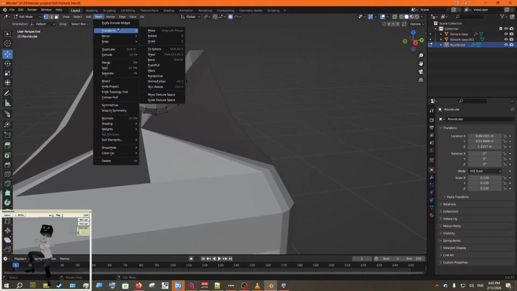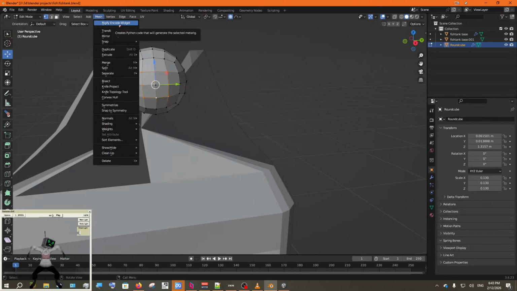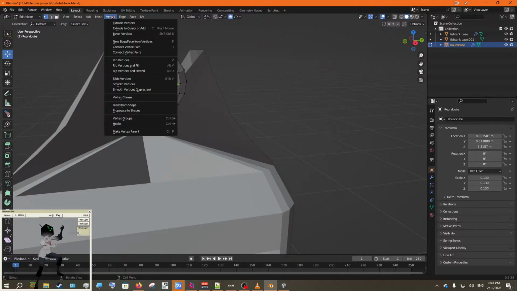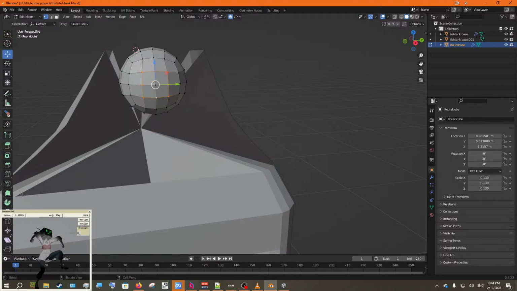Shear, bend, push, pull, warp, randomize, string, skin resize. I don't know what that means. Move? Flatten? No. Spin? No. Poly build?